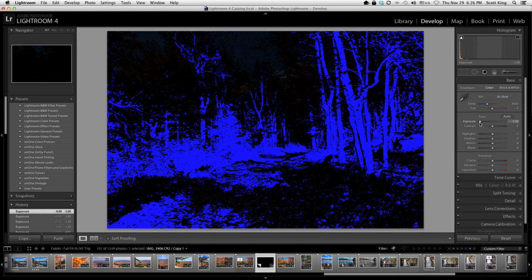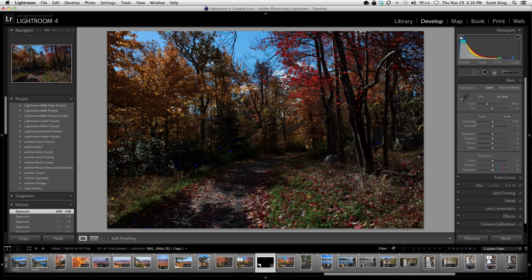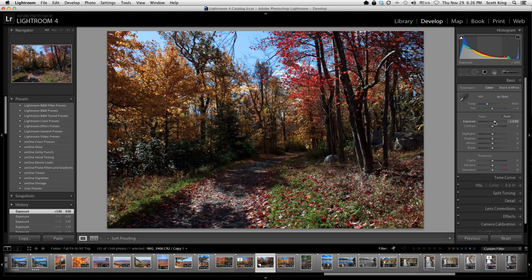Well, that's kind of freaky. If I drop my exposure all the way down, the blues mean I'm now clipping and there's no information in those pixels. So it's just a nice little warning system, and I'm going to bump my exposure, trying to get to the point where I have more whites, but it's not washed out.